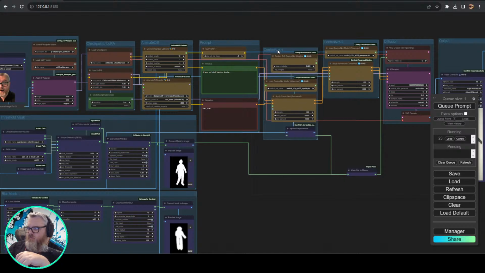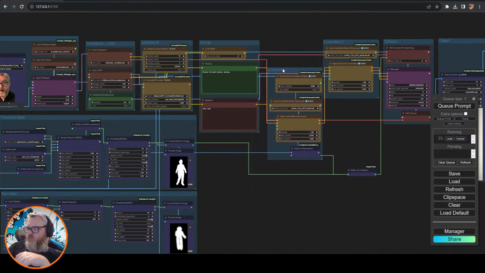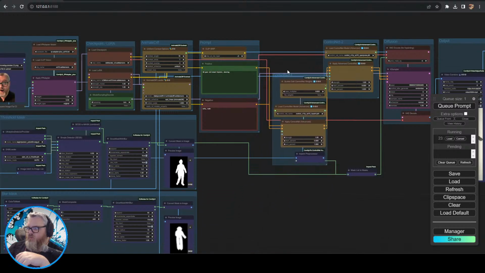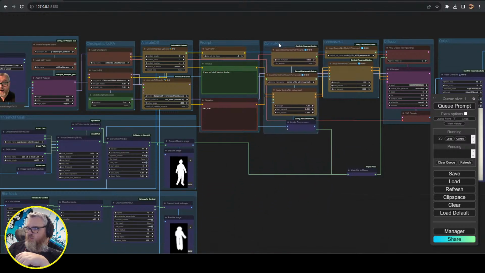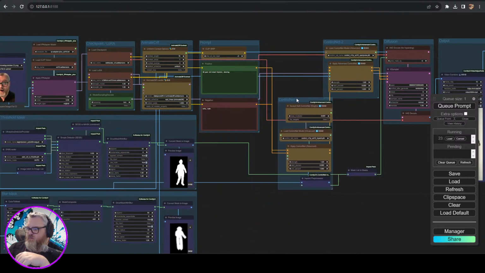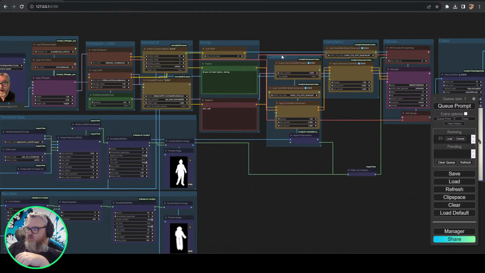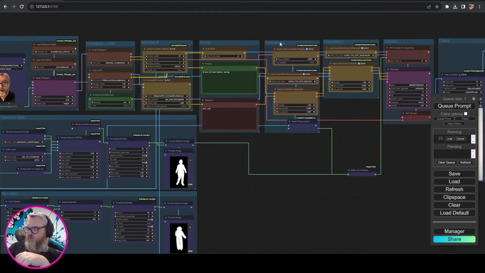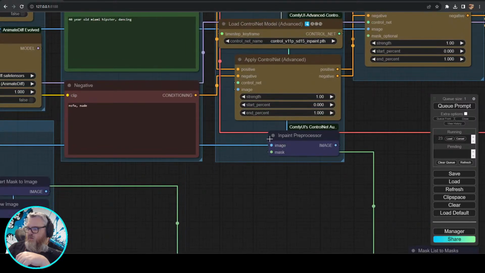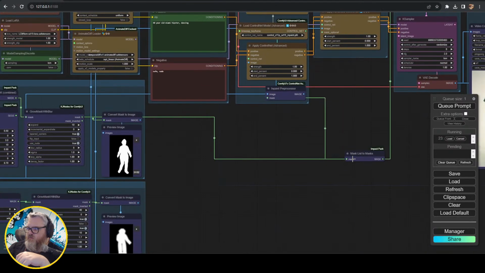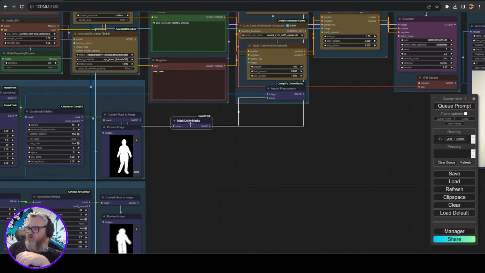So ControlNet 1 is the OpenPose, right? No, it's Inpainting. And the mask comes from here.